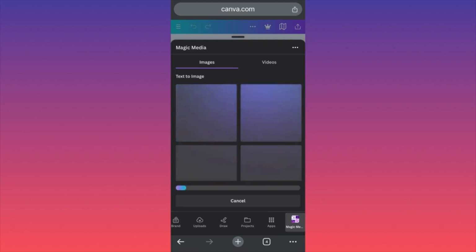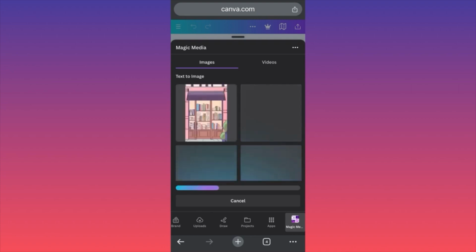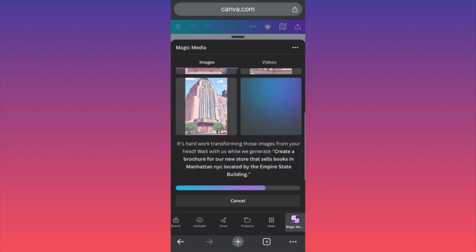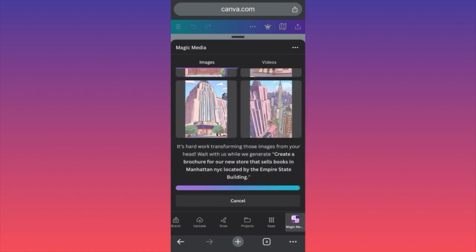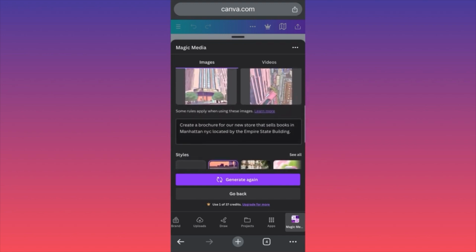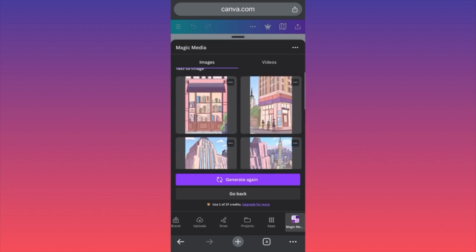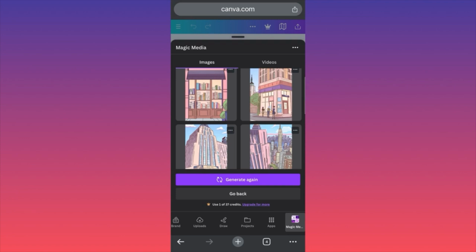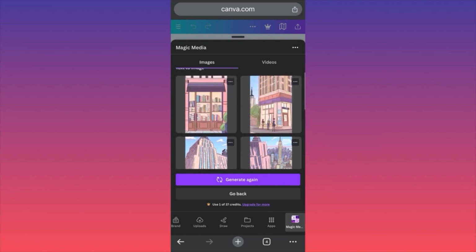The way Magic Media works is it will generate 4 unique designs, which you can select, download and use, or if you don't like them, you can simply put these designs into the additional section, meaning you can go back down and include your original prompt, and as you can see over here, we can add additional sentences and words to our prompt. So let's see what we generate over here. We have something that is from a far distance, we have something that is close up.